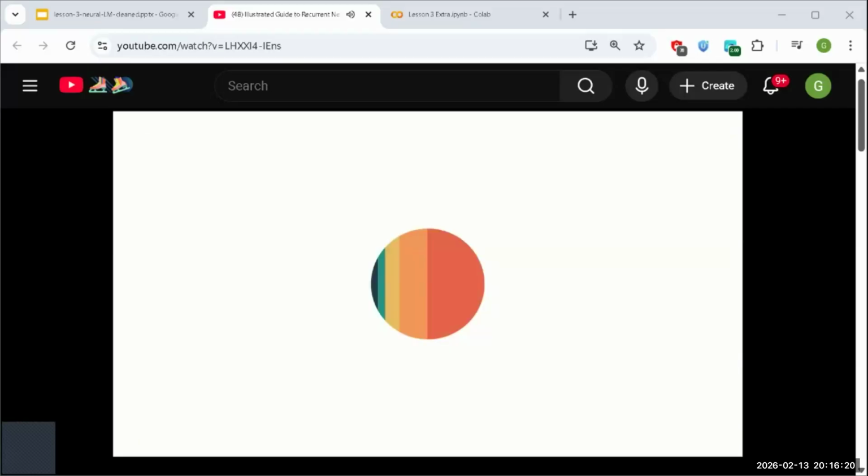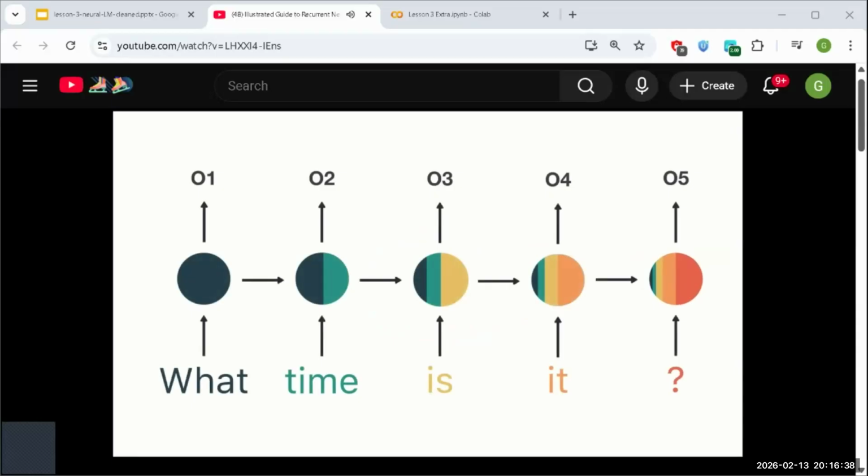Okay, now back to our visualization. You may have noticed the odd distribution of colors in the hidden states. This is to illustrate an issue with RNNs known as short-term memory. Short-term memory is caused by the infamous vanishing gradient problem, which is also prevalent in other neural network architectures. So as the RNN processes more steps, it has trouble retaining information from previous steps. As you can see, the information from the words what and time is almost non-existent at the final step.